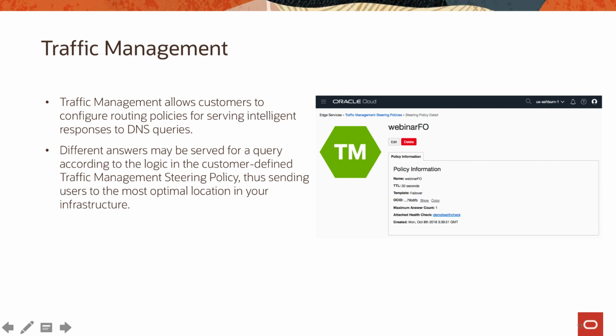The traffic management supports comprehensive policies to provide intelligent responses to ensure high performance, scalability, and availability. You can also link the health checks along with the traffic management for different use cases. And as we go through the different options of traffic management, we'll see how we can attach an OCI health check with the traffic management policies as well.